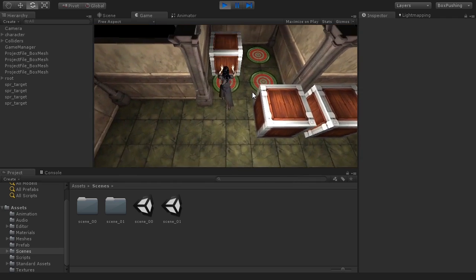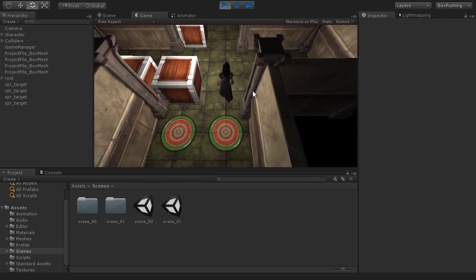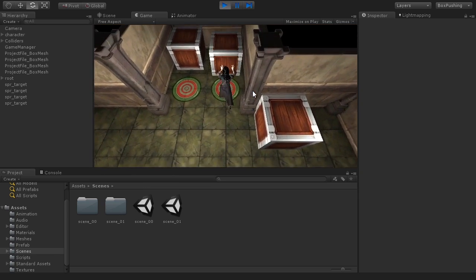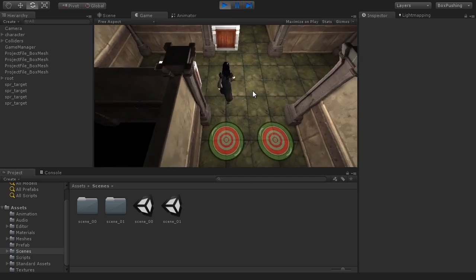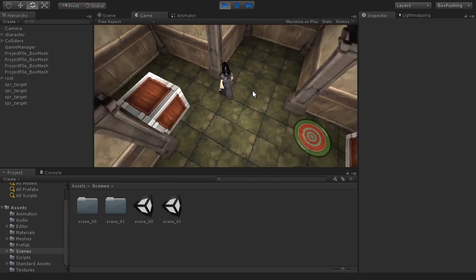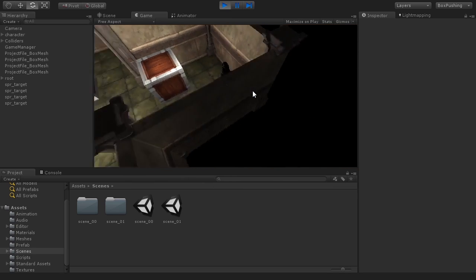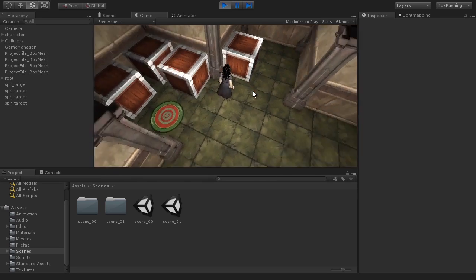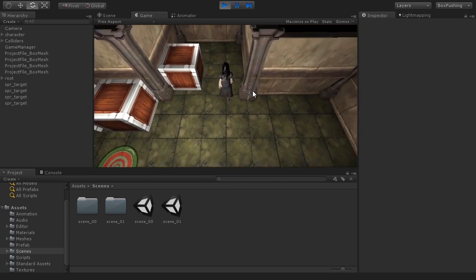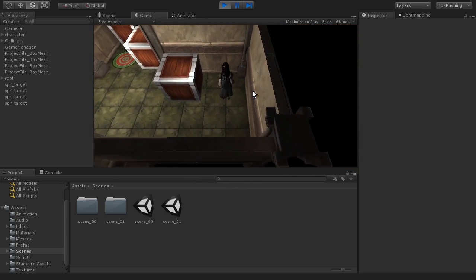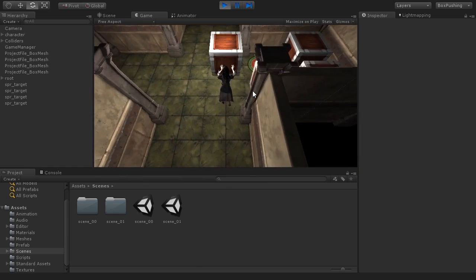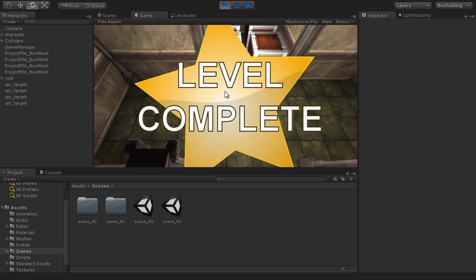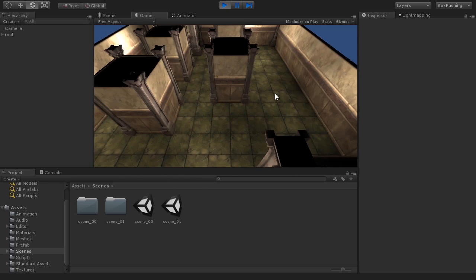And that's box number 1 pushed onto the destination. Let's just move the next box, this one here. Let's go over here and push this box onto the destination. It's just a straight run here. And then the final box, which should display the level complete graphic. Let's just move it here and around this side and push this onto the destination, and ta-da, level completed. And then we jump to the next level.